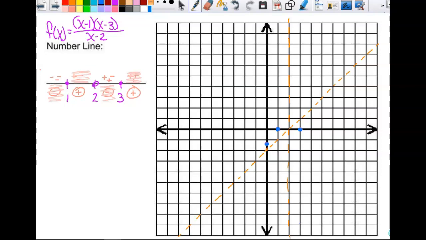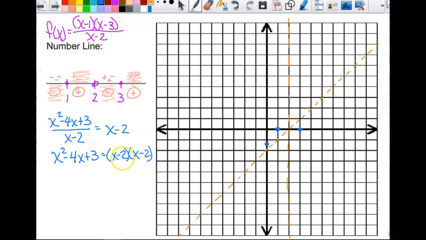So I'm going to start with my original unfactored version, x squared minus 4x plus 3 over x minus 2. Instead of saying it equals y, it's going to equal what y equals for your slant asymptote, which is x minus 2. The fact that these two things are the same is a coincidence. So make sure you understand where I got this from. It's because that's what your slant asymptote is. Make sense? Okay, so just like on the other one, I'm going to multiply both sides by the denominator. So I'm going to get x squared minus 4x plus 3 equals x minus 2 times x minus 2.